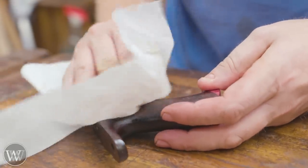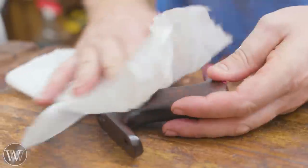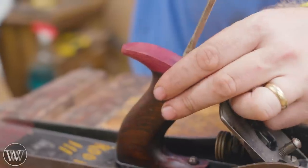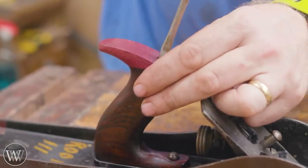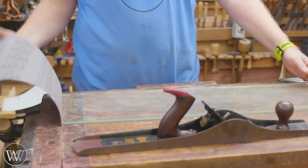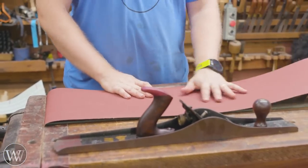Wax it in. Leave it back down. There it goes. Glass. 50 grit sandpaper.